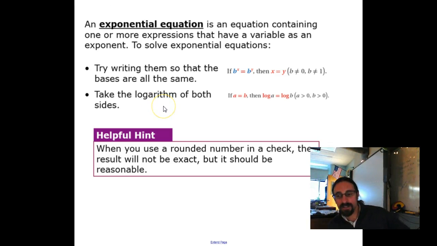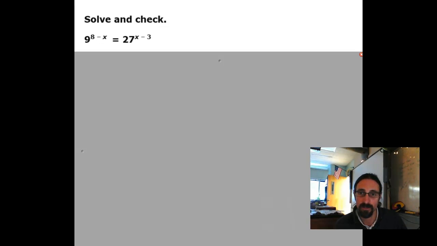The other way to do that, which I've seen much more common, is if you've got two different expressions and you've got something raised to a power, then the way to bring that power down so you can solve for it is by taking the log of both sides. And that's really just the best way to go, and I'll show you some examples here.